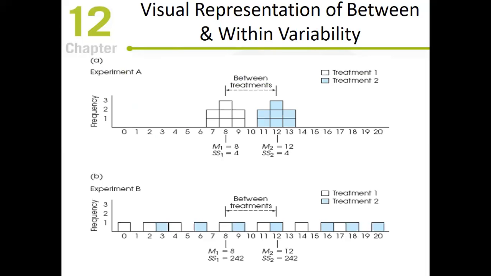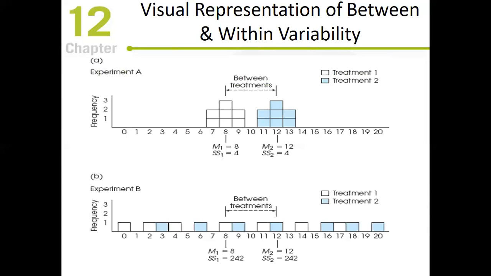Down here, it's the complete opposite. This is riddled with variability, okay, within the groups. We have people from treatment 1 scoring high, low, and in between, and the same for treatment 2. We don't know how these treatments work. They don't give us predictable results. Okay, if I expose you to treatment 1, you could land anywhere, all over the place. We don't really understand these treatments.